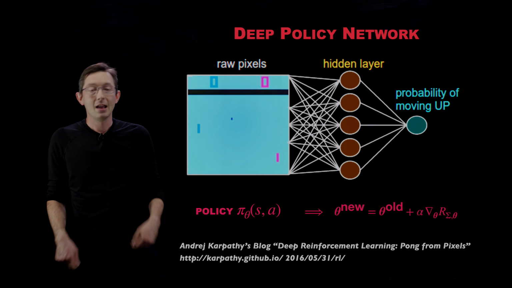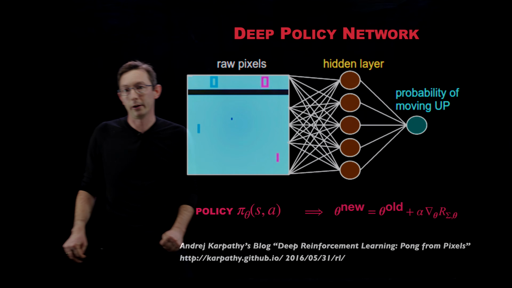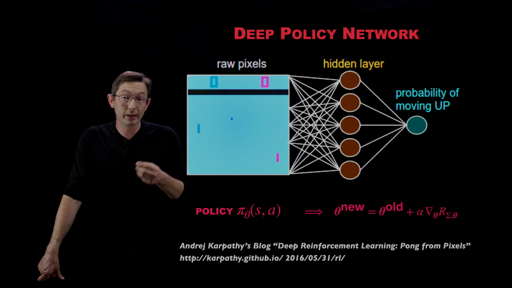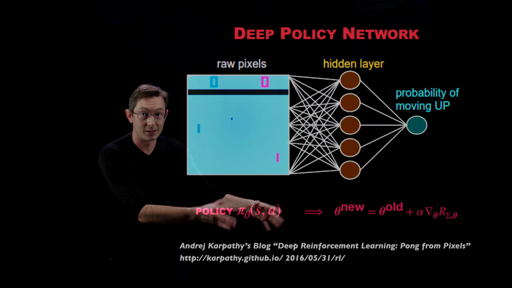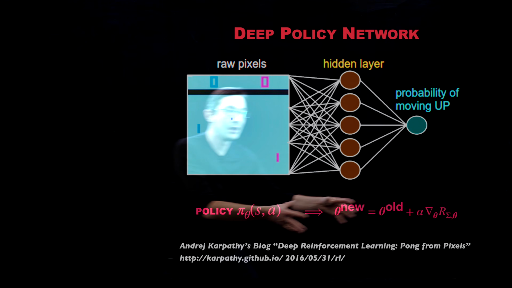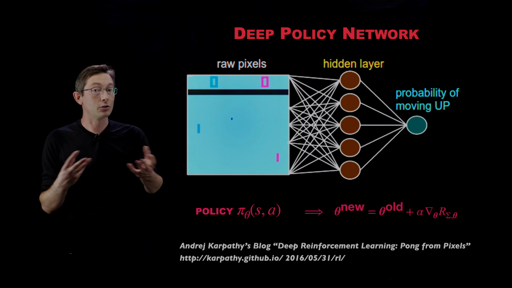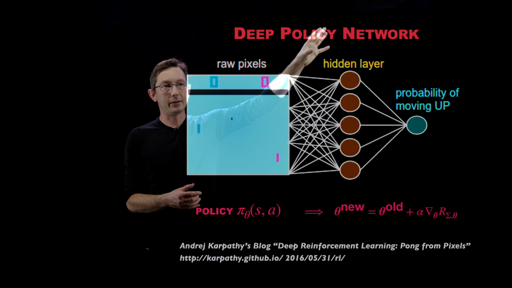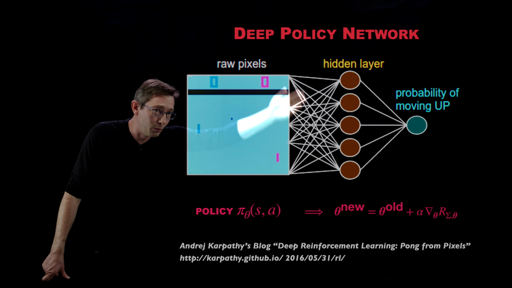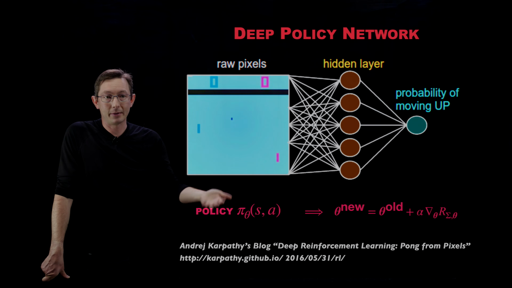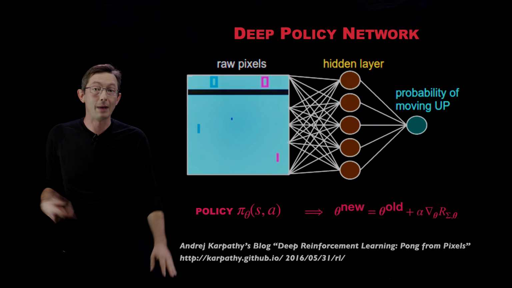future reward. This is partly why I'm being vague: you have a lot of choices on how to represent this future reward. If you represent that cumulative future reward using a value network, so you have a policy network to make decisions on what actions to take, and you are estimating your future reward using a value network, that would be an actor-critic network. So there are different ways of embedding information into this deep policy network. But the basic idea is that you represent your policy as a network, and you optimize over its parameters using gradients of something through backpropagation.